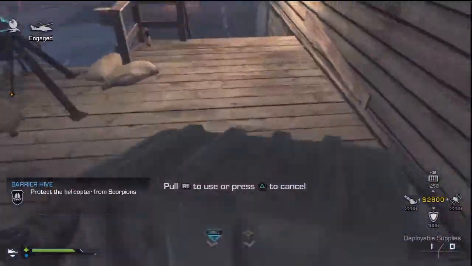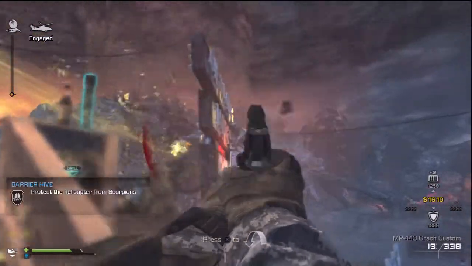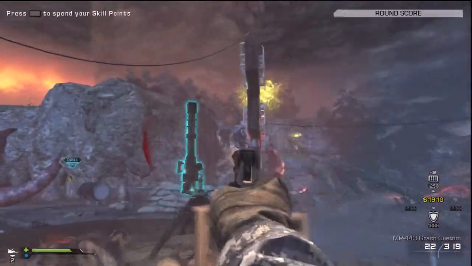And today I'm actually going to be showing you guys how to earn more lives on Extinction Mode, which is really cool. And basically, it's really simple, guys. Every single time you complete a barrier hive, you actually earn one more life.